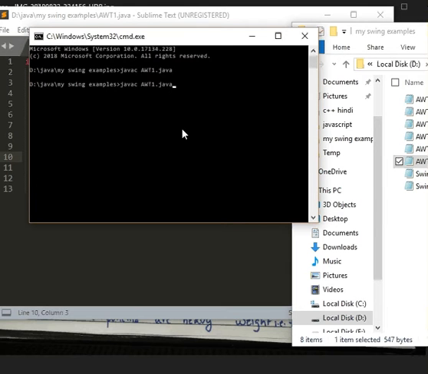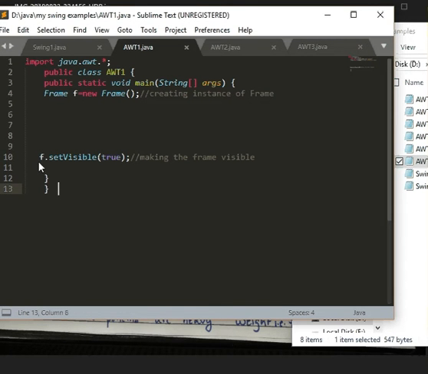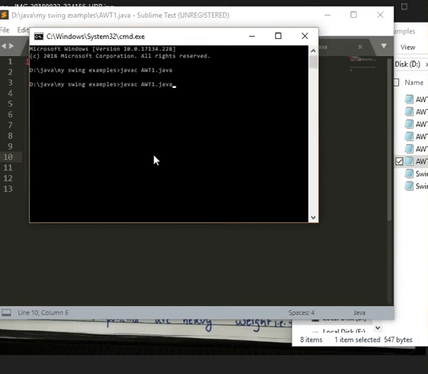So we have successfully compiled this program. Also, one more thing is that we are using a method over here. Let's first of all comment out this method and save this program, and we will uncomment it later. Let's recompile it once again, and now we are going to run this program.